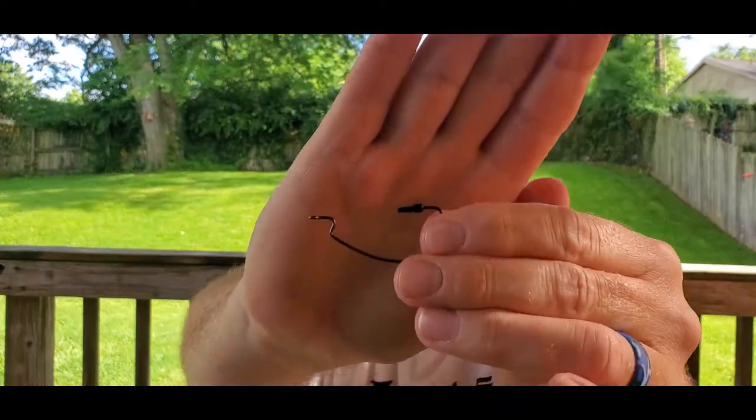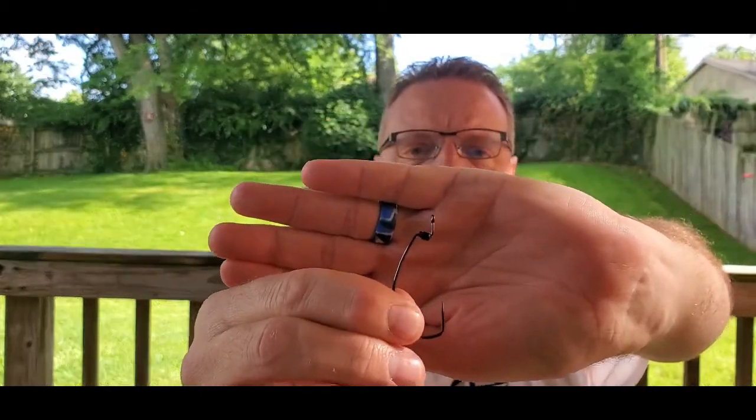Okay guys, you can see I've got this threaded on the end here. Hopefully you get a good look at that, the camera will focus in. Since it does have these little shafts on here, I always trim just a little bit of that off right there. And then I'm going to finish pushing this in. It takes a little bit of work. Sometimes it's better if you wet the hook shank, but I'm going to push this all the way around here until it gets up on the Z-bend. Okay guys, I've got that up on the Z-bend now.